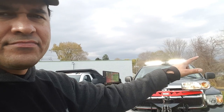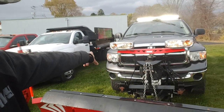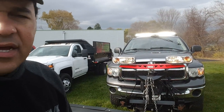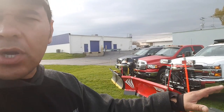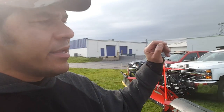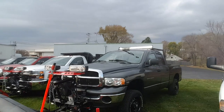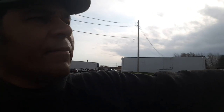Guys, if you are plowing, get an LED light bar, because that thing right there, dude, it will make a world of a difference. Those lights on the right here, not good. I don't even know how I plowed for the last few years with them. So this is the gray truck. I call it the gray truck. I use that one the most because it has the shorter bed. You can see that. As a shorter bed, it is fast. I can plow with that thing quite a bit.